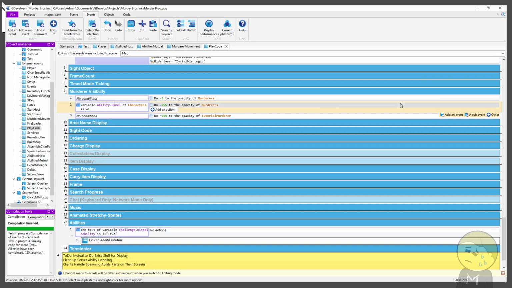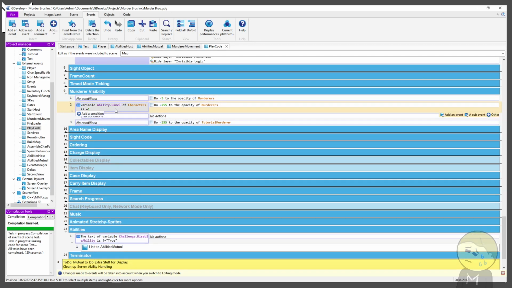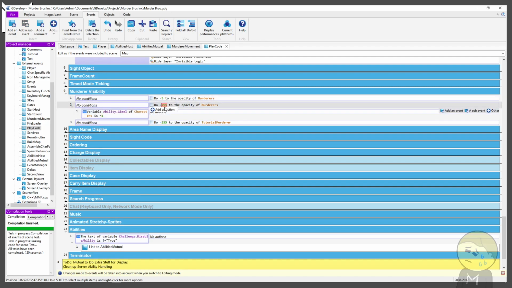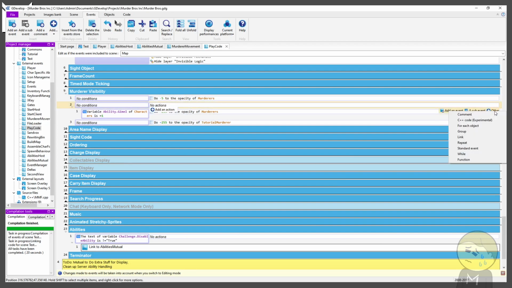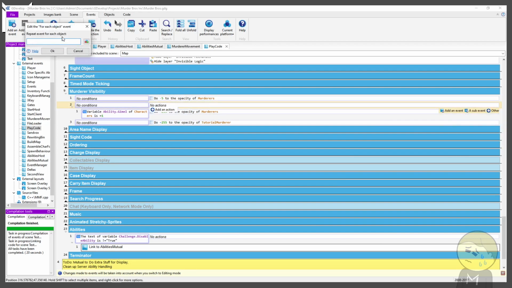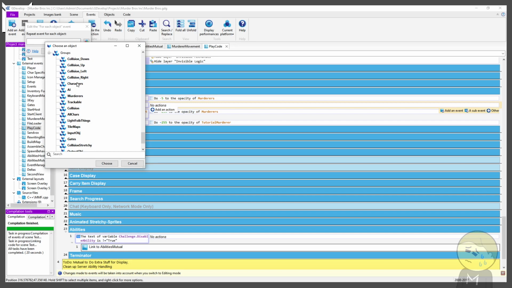Actually, I may want to do something a bit different from what I was originally thinking. For each object within the murderers group, there's that. Here we are.